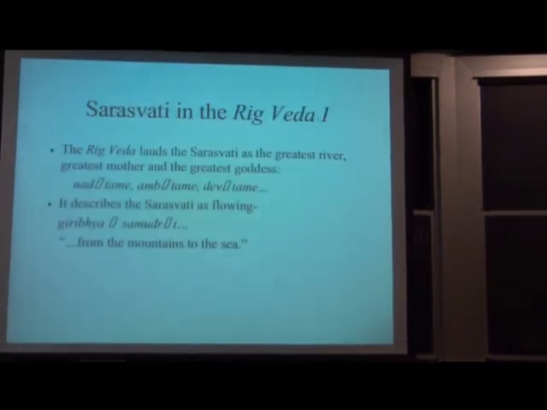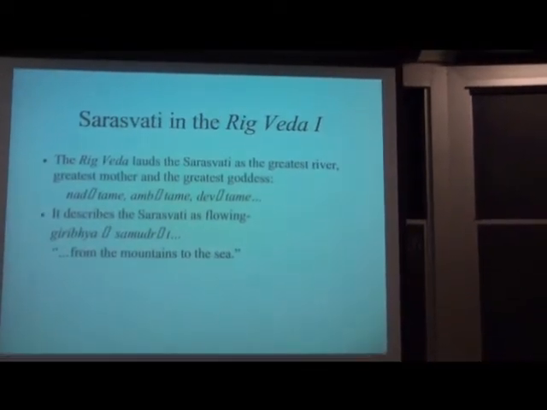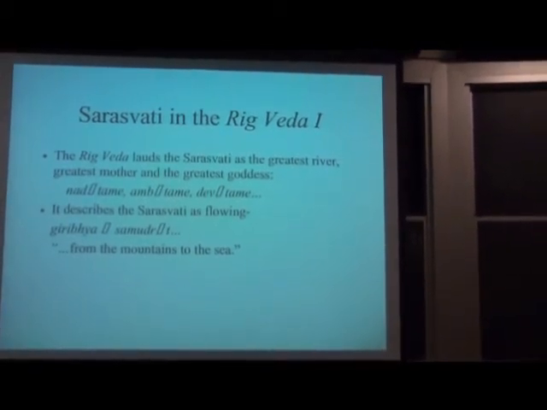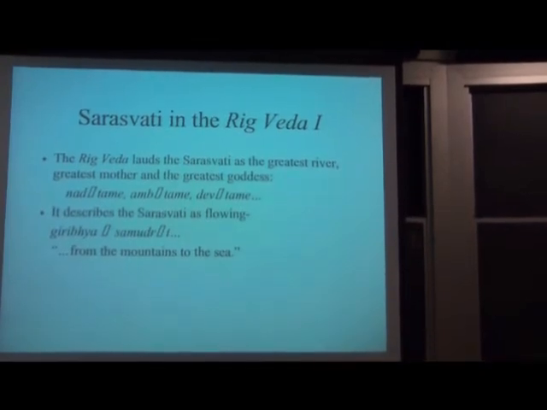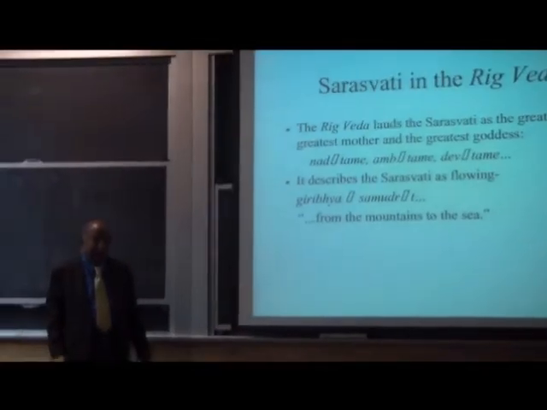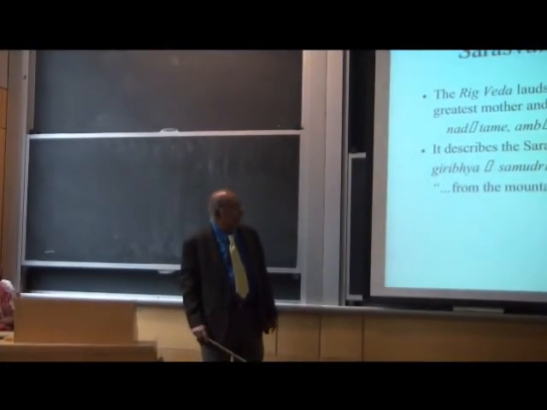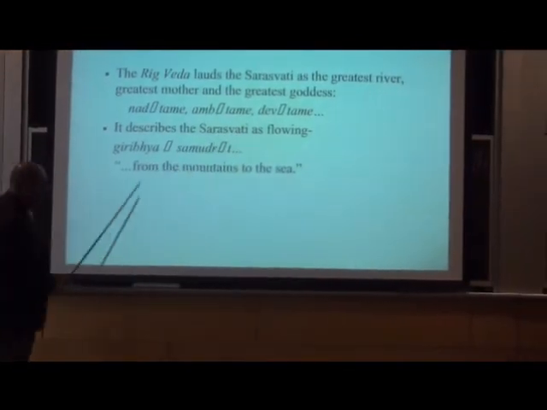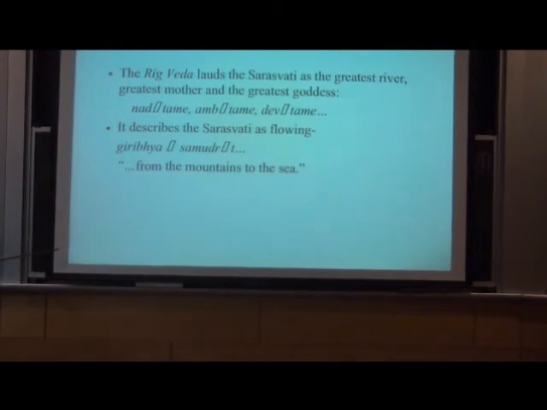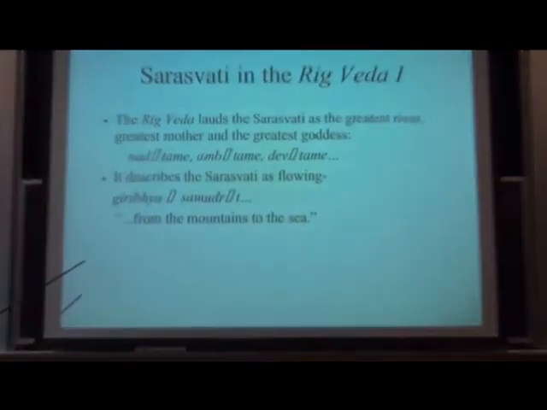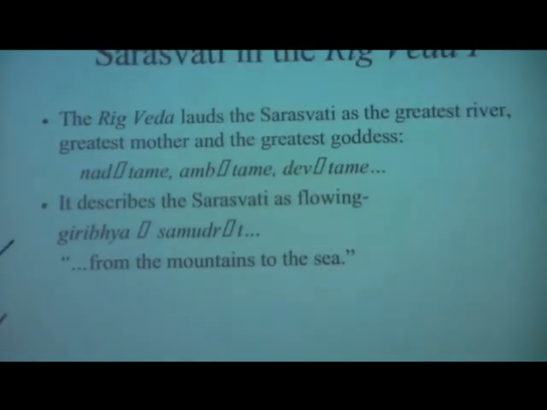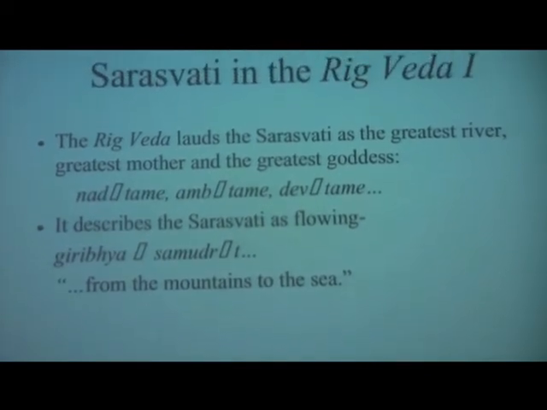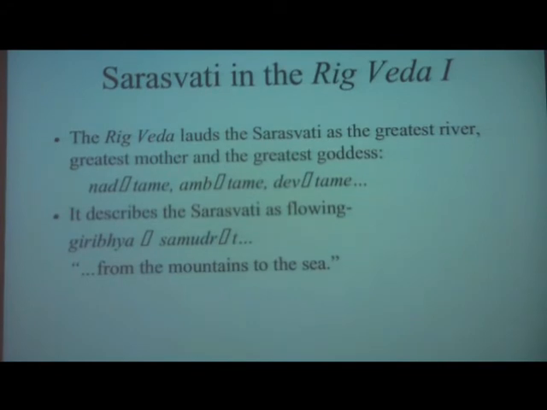The next one, please. So the Saraswati is also important in the Rigveda, because it can be said that the Saraswati River was in many ways the sustainer. At least it was a very important river in the Rigveda. There's a minor font problem, it's not crucial. The Rigveda lauds the Saraswati as the greatest river, the greatest mother, and the greatest goddess: Naditame, Ambitame, Devitame. This is widely known.